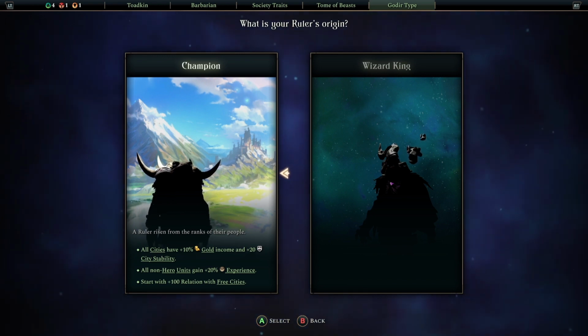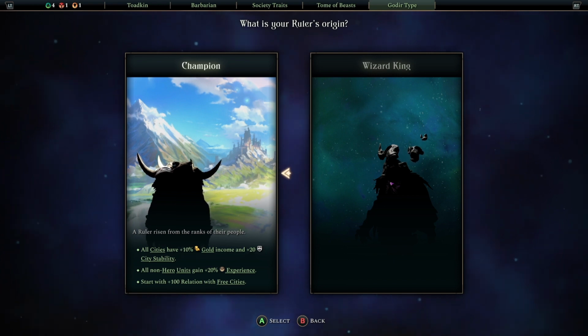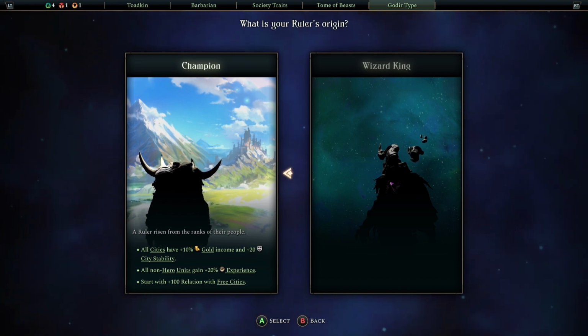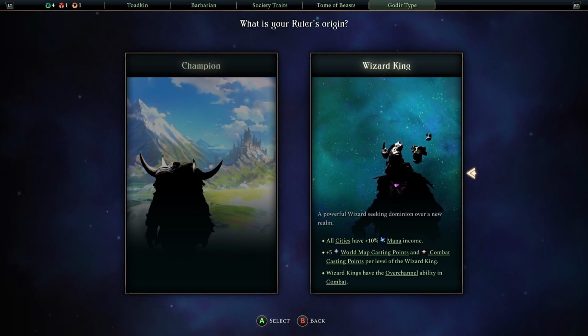And if that's a mechanic that you're not really sure about in a game and you don't want to waste time building buildings in order to get better city stability, then the champion could be the route for you, because you don't have to think about it as much being a champion. One thing I would say is that if you get to be the wizard king, you get to choose how you look when you create your character, your main character.